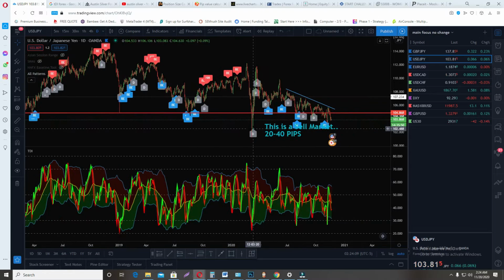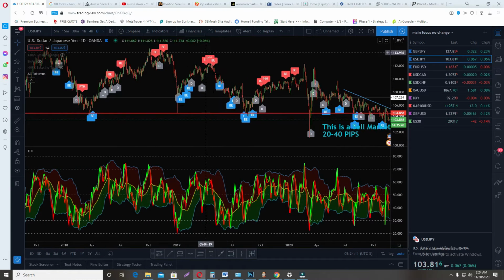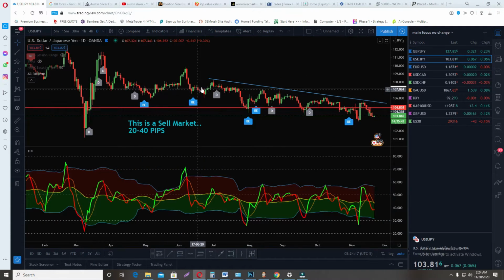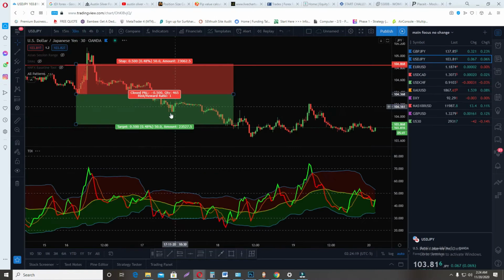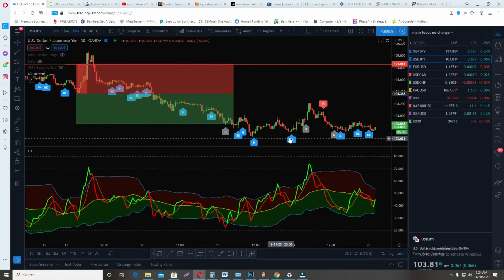So now you go inside the pair and you start looking at how it looks. You go to a lower time frame and you start looking at how the candles look. That's how you train yourself to be better. You're not gonna be better if you're not studying. You gotta get into it and study, because you don't wanna lose your money.